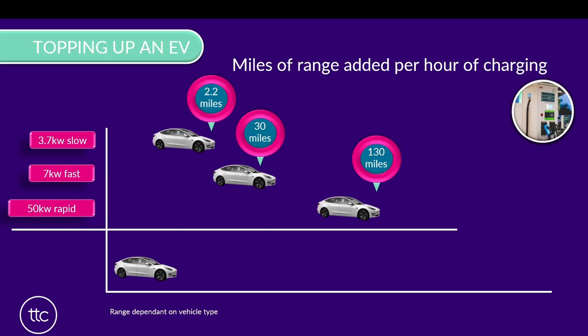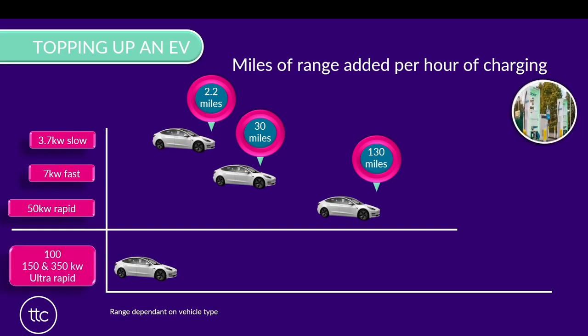As I said before, the rapid chargers and ultra-rapid chargers look and behave no differently, but they do cost a little bit more and they do take less time. The easy way to remember this is that ultra-rapid chargers come in three different sizes - anything higher than 50kW. So in reality you're looking at around 100, 150, and 350kW chargers. Now in the right vehicle with the right charger, you can expect to put somewhere in the region of around 200 miles in the battery in one hour - so a very small amount of time if you only want to add 60, 70, or 80 miles.